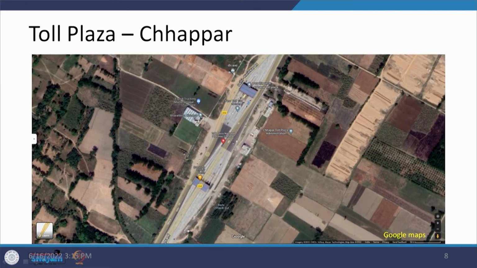Here is another location, that is Chapar Toll Plaza, and what we see is that we have two such locations to collect toll at the same stretch, within a few 100 meters. The reason is that the total width which is required to construct this toll plaza at the same location is not available. That is why the traffic which is coming from here is being charged like this, and the traffic which is coming from here is being charged in this form. So, we have a wider facility here and a wider facility here, and that is the way it is being managed. So, there is a possibility of having a staggered way of collection too.